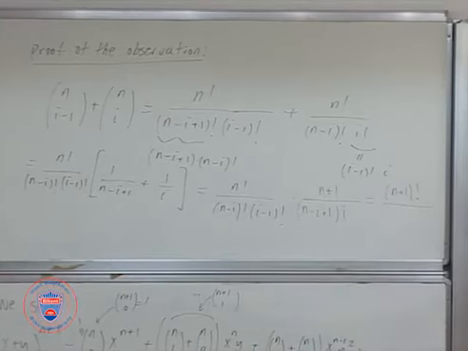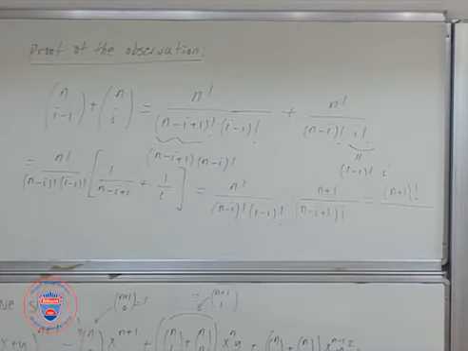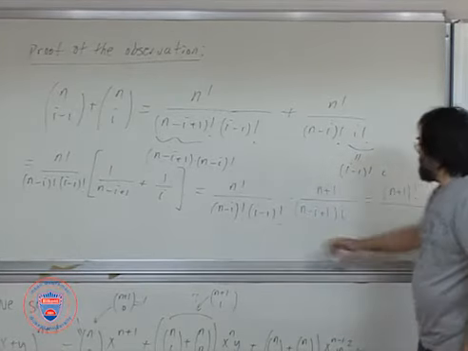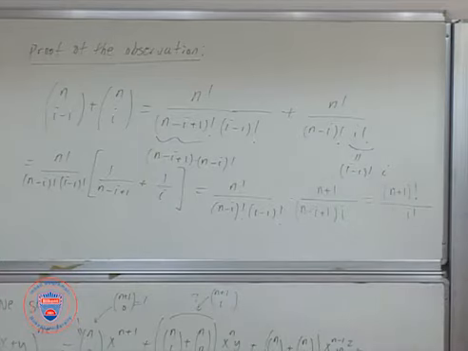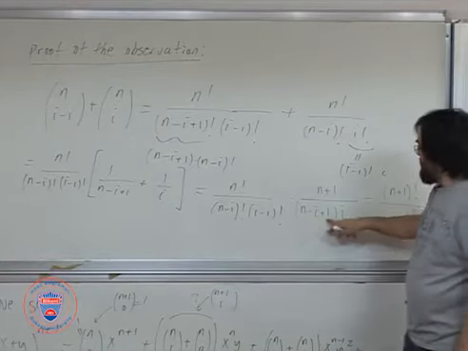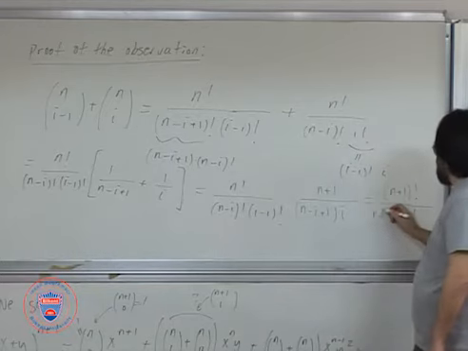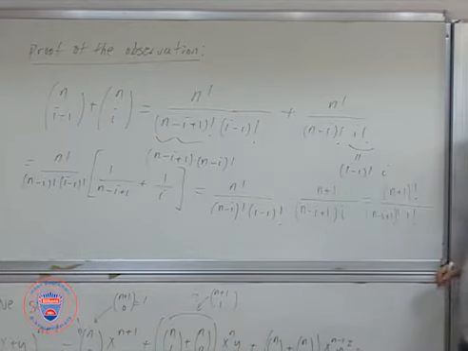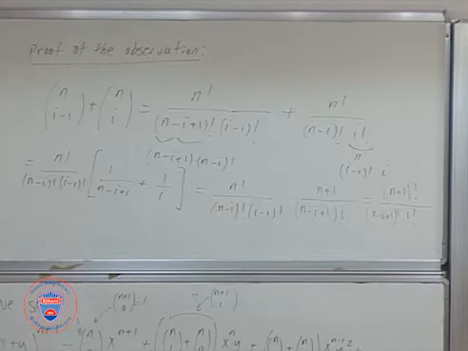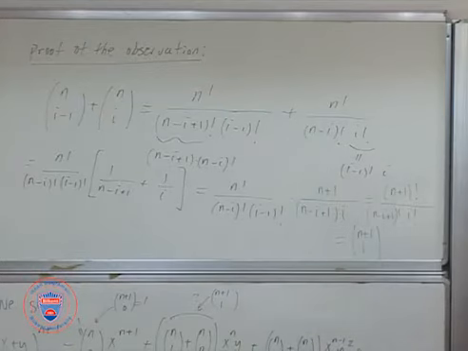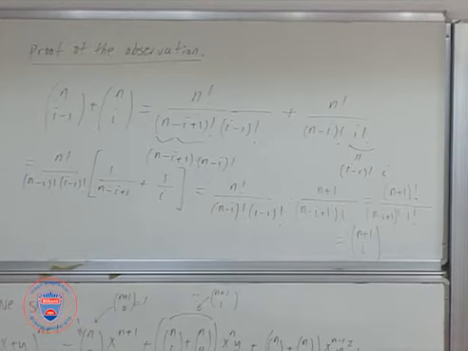So on top now I have n plus 1 factorial, and I have to just look at the bottom a little bit more. Now this is i times this i minus 1 factorial, which makes it i factorial. And this one is n minus i plus 1 times n minus i factorial. So you just get n minus i plus 1 factorial. But that is n plus 1 minus i factorial, right? So you actually got n plus 1 choose i. So we actually made it by just direct calculation.